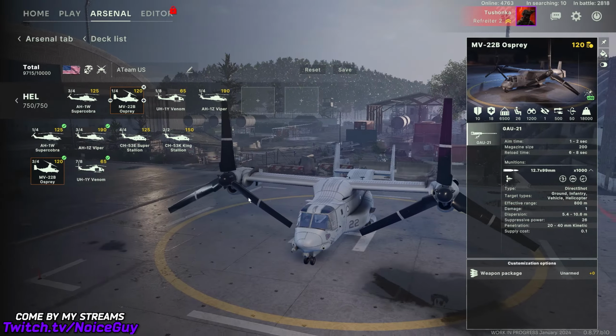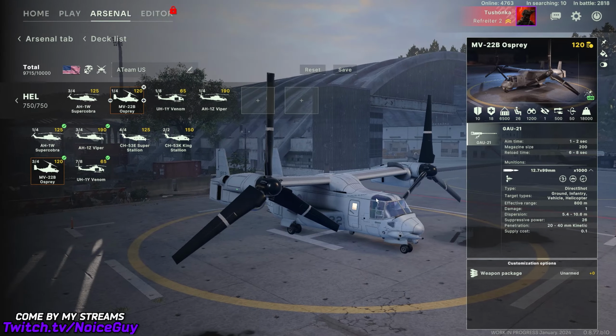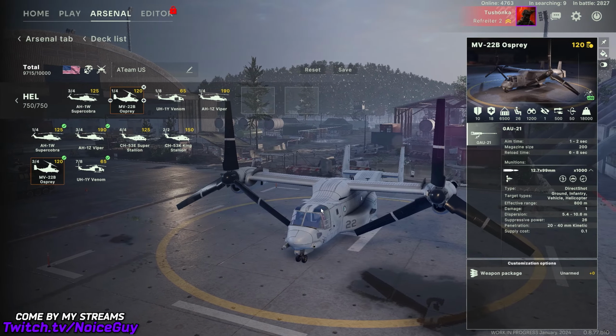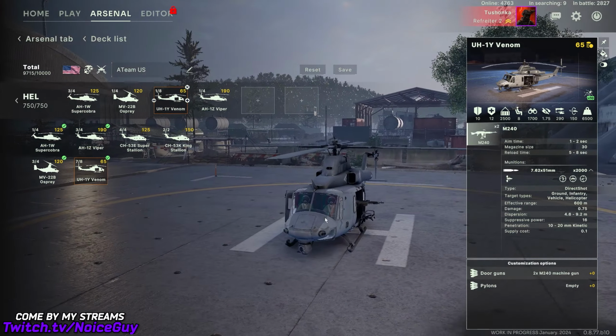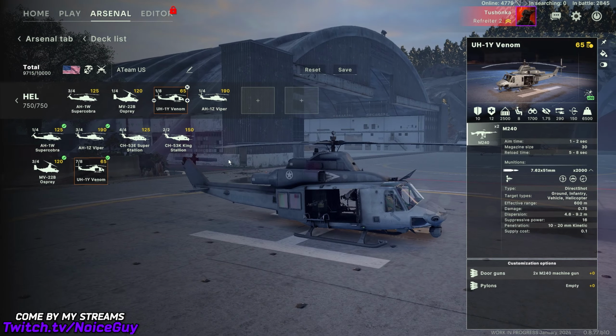Ospreys are insanely fast. I think they're my favorite helicopter in the game because of how fast they are. They land super slow, but just make sure that you've planned for that and that you're okay with that. Venoms, very, very cheap. And they're pretty good view distance, and they can carry some cargo, so they're all good.